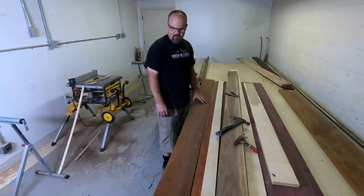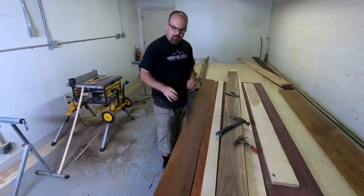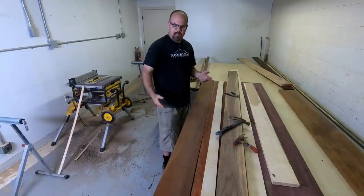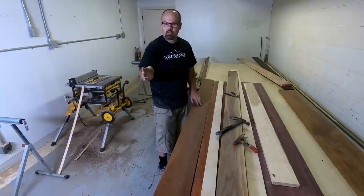Okay, what we're doing is we're working with some wood that is what they call S3S, which is sanded 3 sides. And some of these are just sanded 2 sides. And so you have 2 edges that are just rough sawn from the actual mill. And so we're gonna put a nice straight edge on one side of these so that we can then measure 2 1/4 and cut our pieces accordingly and not have it be wavy down one end.